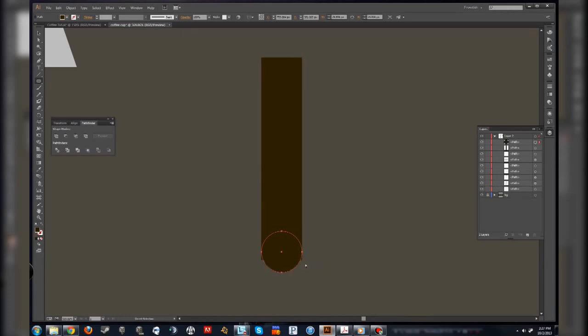If your circle falls outside of our box a little bit, you can always grab your selection tool, grab one of the corners, and hold down Shift and get it to align perfectly. And it should snap to alignment so that you have pretty much what you see here. And let me get that to snap just right. There we go. That's pretty good.